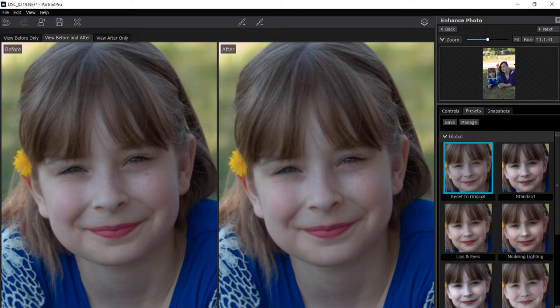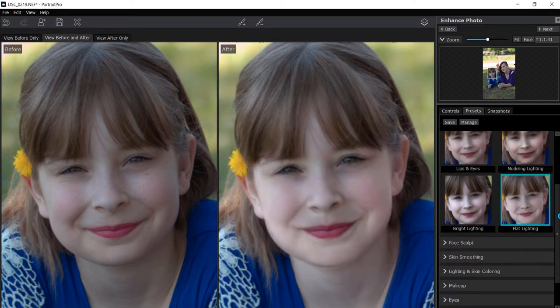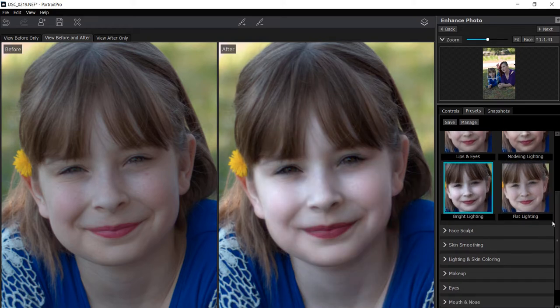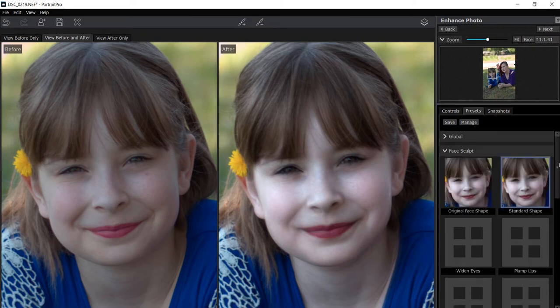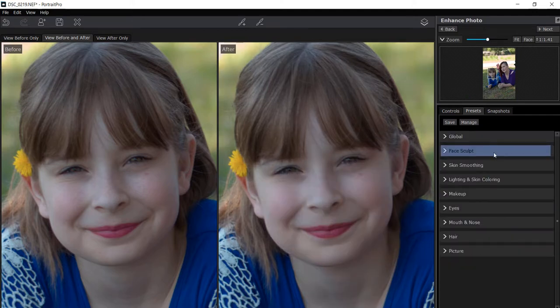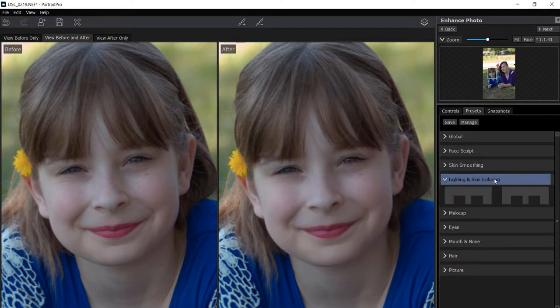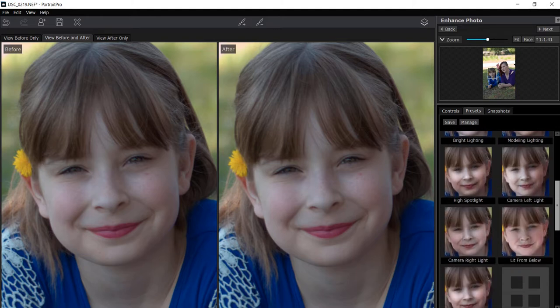So you can kind of see, and I can go through and I can even adjust some of it here if I want to do it one at a time. So if I want to set it back to original and just do, say, lighting and skin coloring, these only affect the lighting and skin coloring under this section.